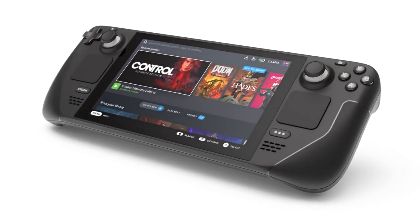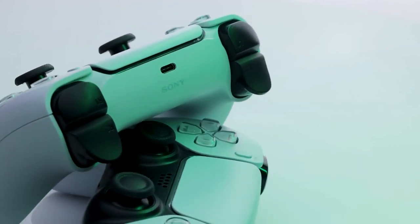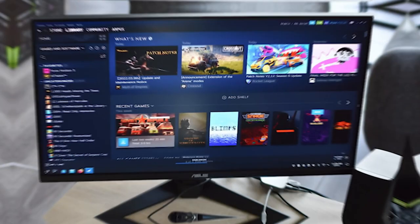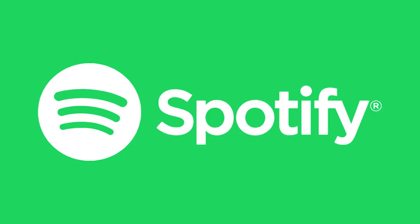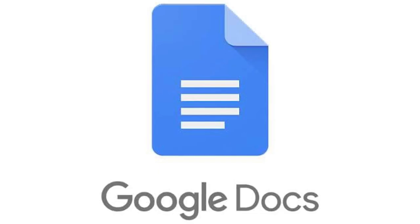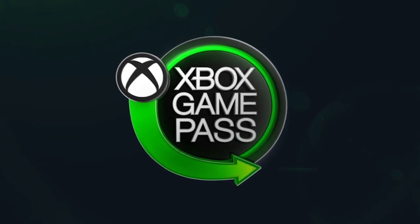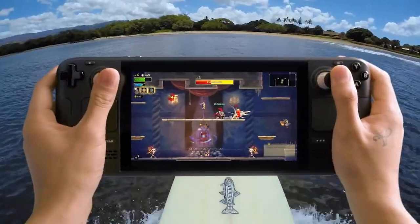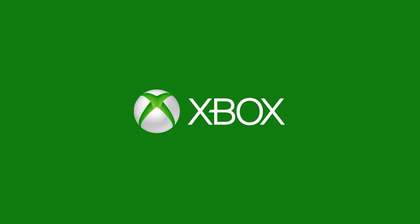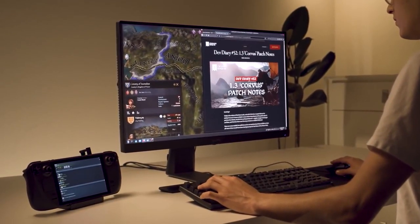But the Steam Deck is a computer, not just a gaming device. We used AirPods Pro to better hear opponents in Doom and an Xbox controller over USB-C to boost precision in Tekken 7. In desktop mode, the Steam Deck behaves like any other PC, running on a customized Linux with several quirks. The built-in marketplace makes installing apps like Spotify or Discord a breeze. You can also use Slack, Google Docs, or download Google Chrome. While Chrome could launch Xbox Game Pass and Amazon Luna games, it didn't recognize controller inputs — though Valve has announced a new patch. This allows you to download non-Steam markets like the Xbox App, Origin and Epic Games Store, which is necessary to play games like Fortnite. We wish there was an easier way to import PC titles from these stores to Steam Deck.